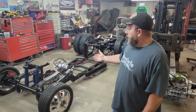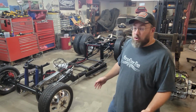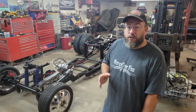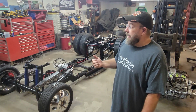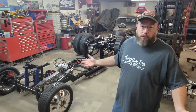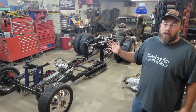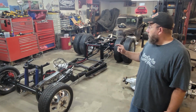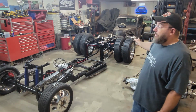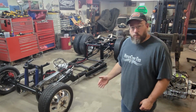Well, you're probably looking at that thinking that doesn't look any different than the last video, and for the most part you're kind of right, but I've been putting together a lot of little things that are just key components to the truck, and I've got a lot of stuff put in there to be able to make it to where it's going to be an actual functioning truck. So one of the things that I've done, just to catch you guys up here, we've got power wire coming in from the battery, which we've got a battery kind of placed in the back there, all the way up here to where the starter is going to be at, so that's important.